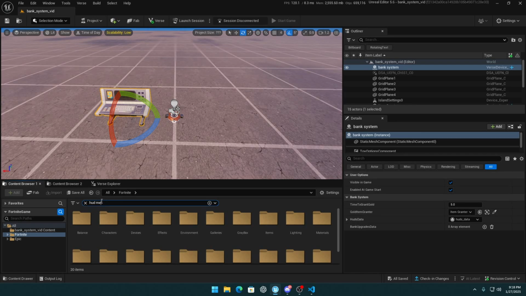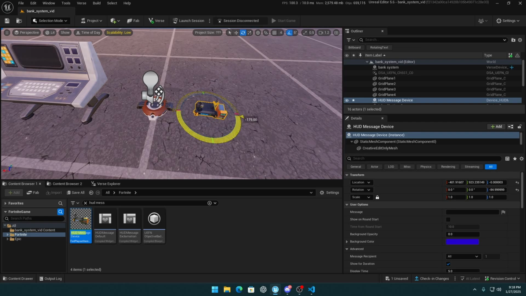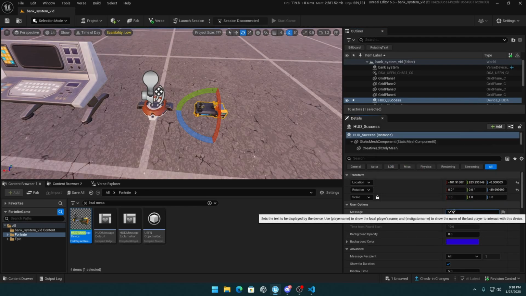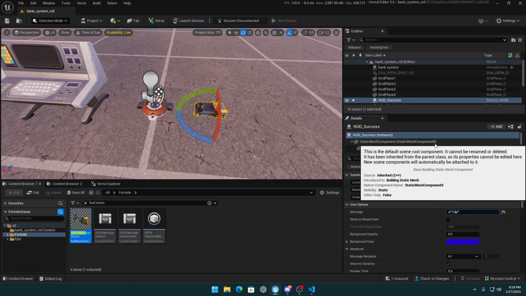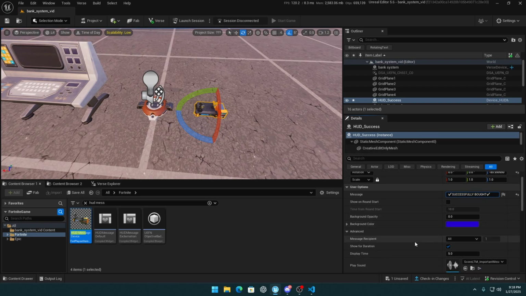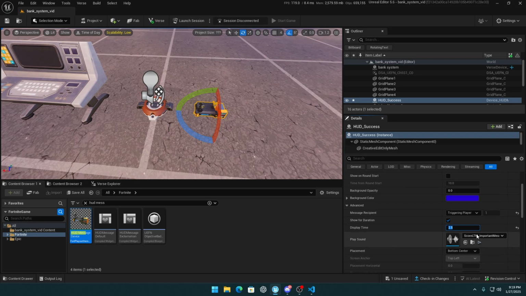Now we also need the HUD message devices, so we'll create one for now. Name it HUD success. Okay, the message, these two emojis, and successfully bought. We need to set the message recipient to triggered player. Show for duration, you can set whatever you want. I will set it to 2.5 seconds.